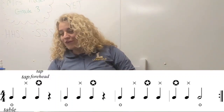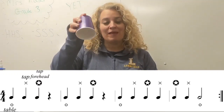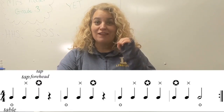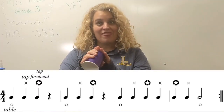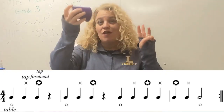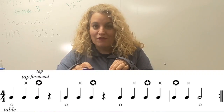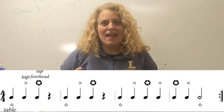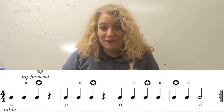All right, so the first thing we have is taking the cup and tapping it against the table. Do you see how it says the word table with a little round circle? That's table. Then we tap it. Then we put it on our forehead. Three quarter notes, three different things to do with our cup. So it's table, tap, forehead. And what's after those three quarter notes? Do you notice? It's a quarter rest.